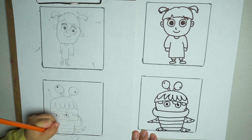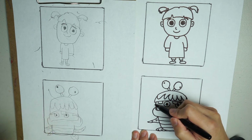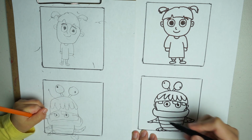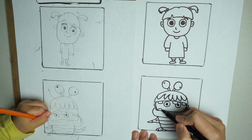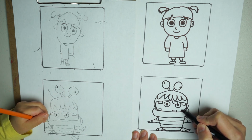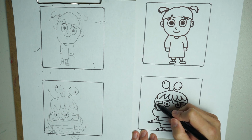And we're going to add a couple more things. We're gonna add her ear. Her ears are here. And then we're gonna add the bottom teeth for the monster. And she has her hair. We'll color it in later. It's the black part here. So it's only a little bit showing. So this is black, this is her hair.